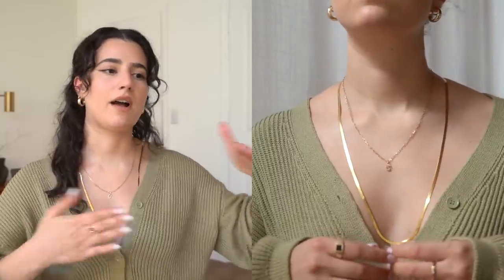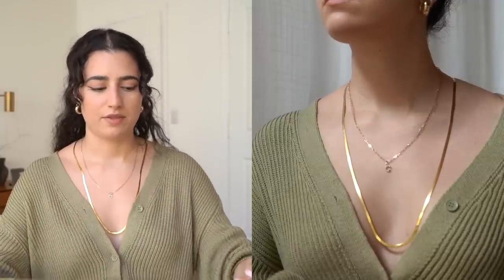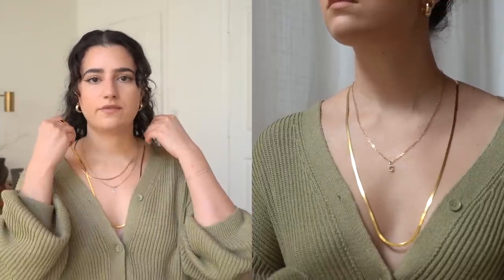The reason I wear these hoops so much is because they still make a little bit of a statement, but since they're smaller, I can get away with wearing statement necklaces with them as well. I have a lot of real estate from here to here, so when I saw this herringbone chain at this length, I knew I had to have it. I got it with the intention of layering with the other herringbone chain I have from Mejuri. Just stacking both of them, it kind of looks like you wrapped a very long herringbone chain around.